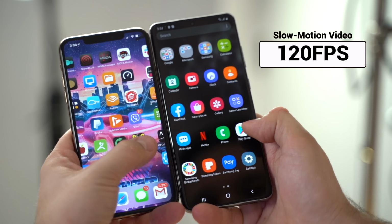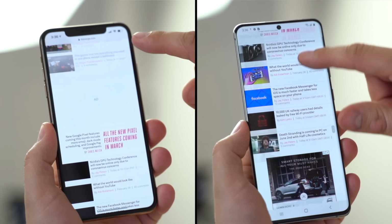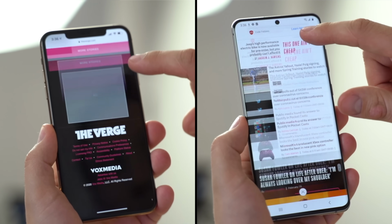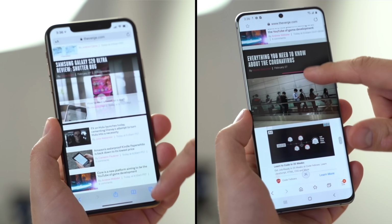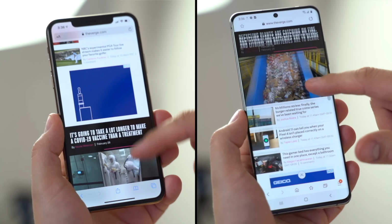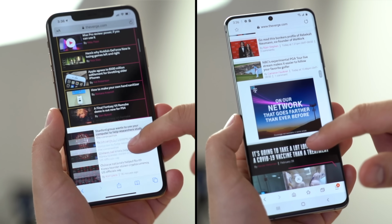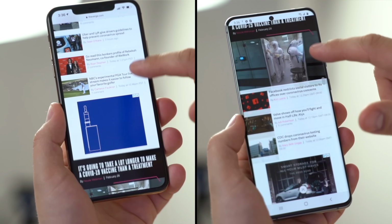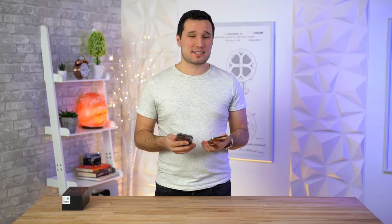Not only do we have a higher refresh rate, but the animations are also quite a bit quicker on the Samsung. Now obviously we don't need extra frame rates to go through your icons faster, but where you really notice this 120 Hz is when you're scrolling through web pages. Everything looks super sharp and crisp. We're not getting motion blur, and then just doing simple things like opening up folders and programs, everything just feels so much snappier. And once you get used to a 120 Hz screen, it's hard to go back to a 60 Hz.